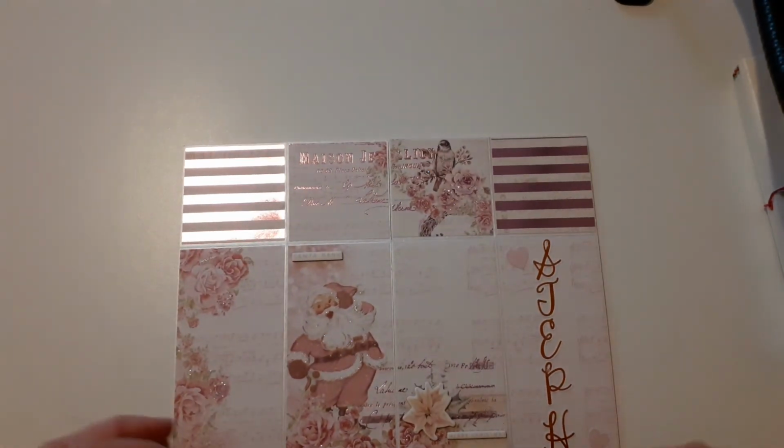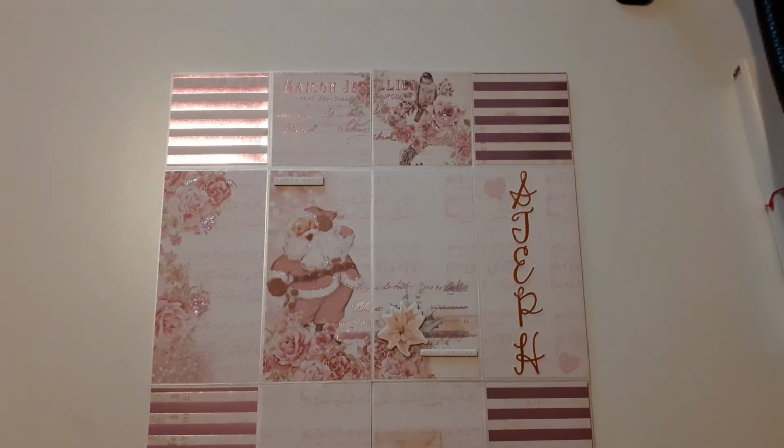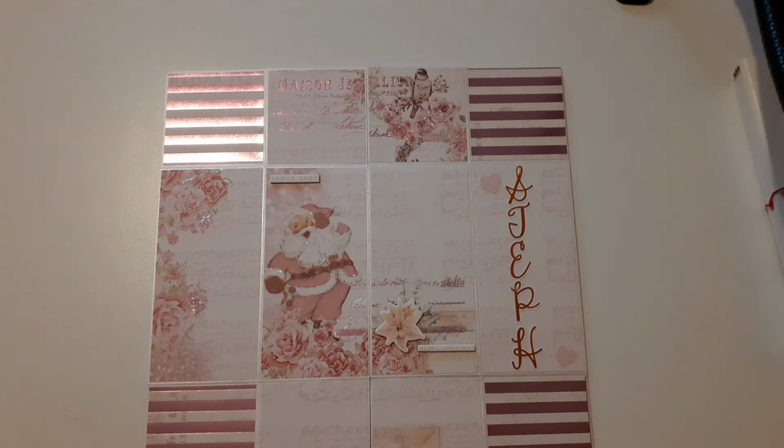So yeah, I'm really happy with the way that turned out, because a lot of the projects I've got for Steph are very bulky. I'm having to send this in two boxes as it is. So I'm glad I made one that was flat. So this is my Christmas card to her. I'm not sure which day it'll be, but it'll be closer to the beginning anyway.